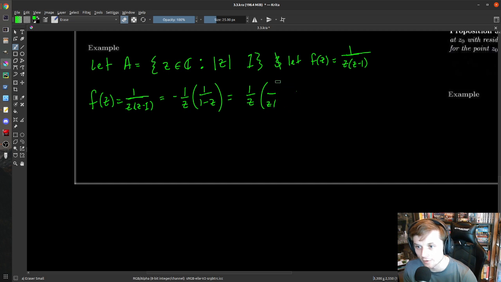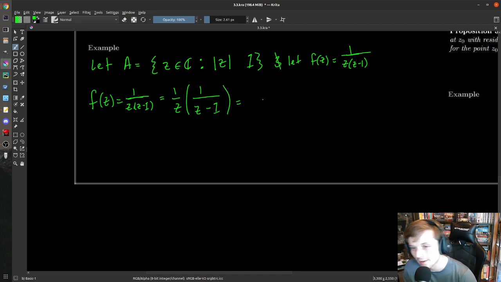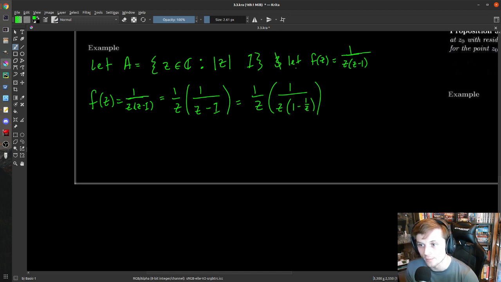All right, we're just going to start over this piece right here. From the top. Okay, so I'm going to pull out a 1 over Z right quick, and then I have 1 over Z minus 1. All right, fair enough. Then I'll leave that 1 over Z sitting out here. Now notice I can write this as 1 over Z times 1 minus 1 over z. Notice 1 over z in modulus is greater than 1, so this is less than 1, right?